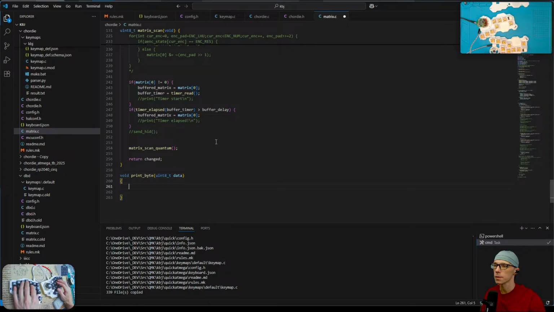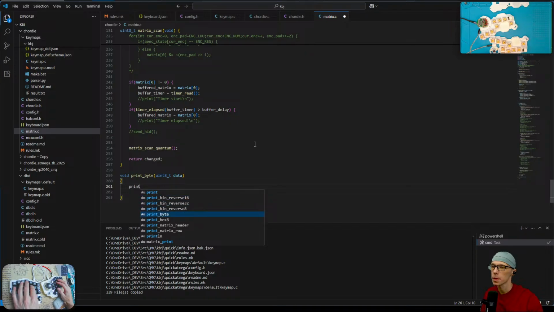Let's make a small function that will be printing bytes.